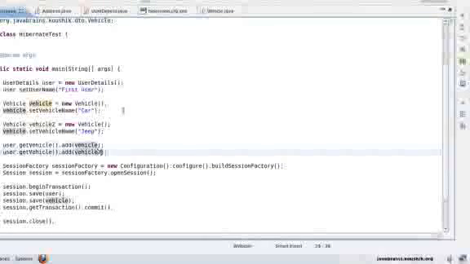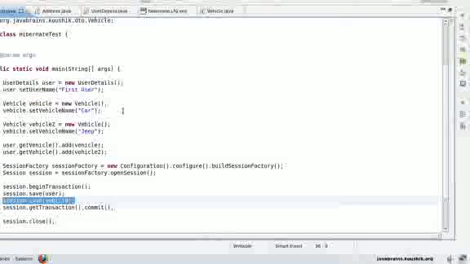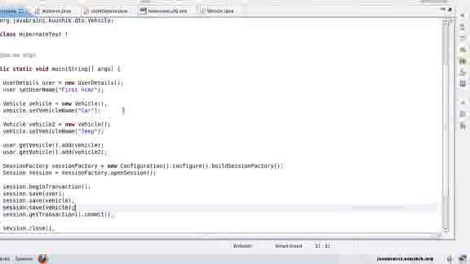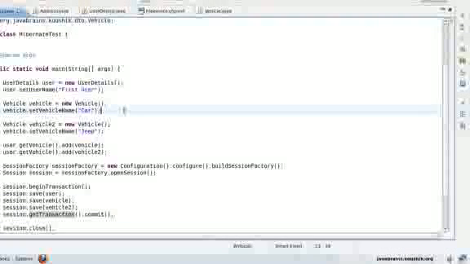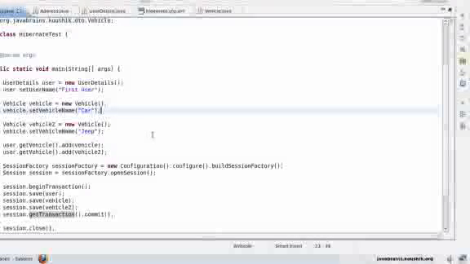Vehicle 2, user.save of vehicle as well as vehicle 2. So in essence it is same as what we saw with the user object and the address.